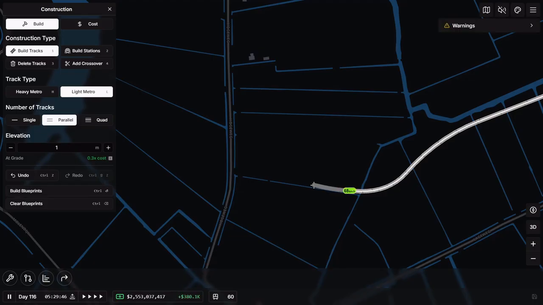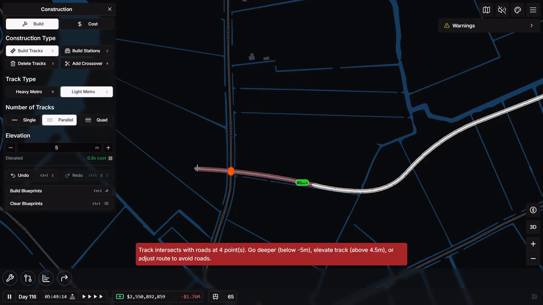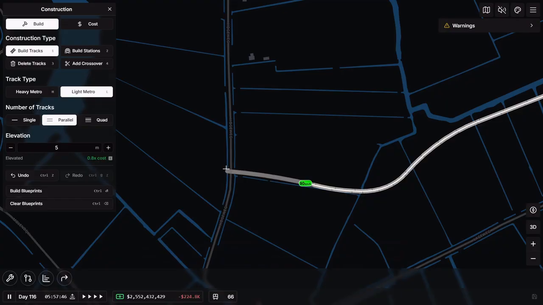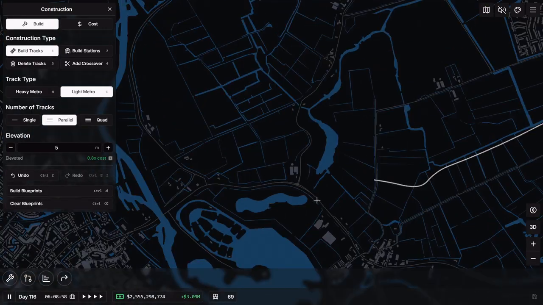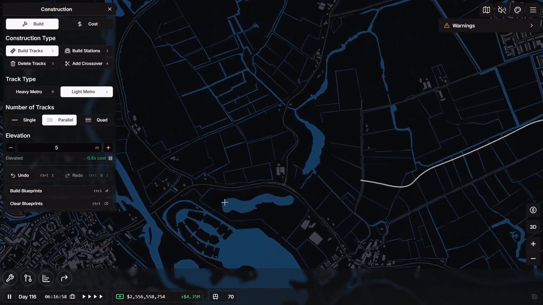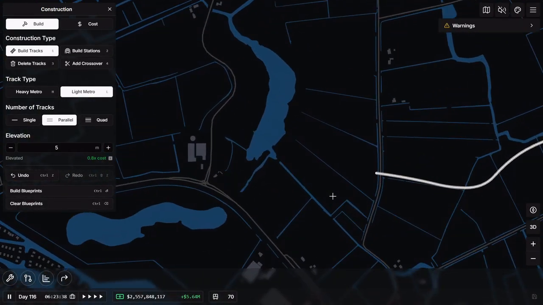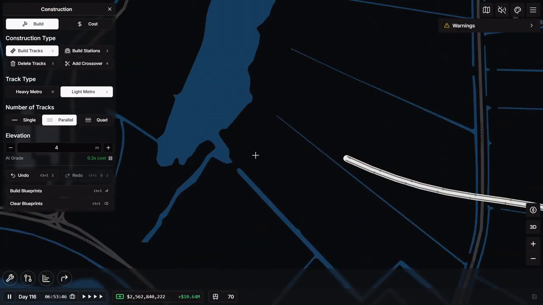And then go in this direction. And then we go 5 meters. Yeah, so we can cross the road. Then we could go, let's go 4 meters, so we pay less. We take this little gap over here. I have no idea what these are.